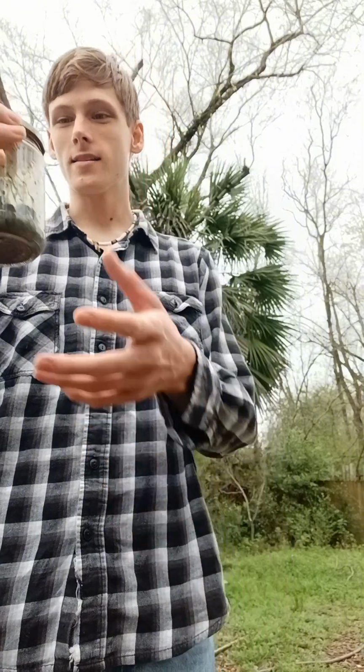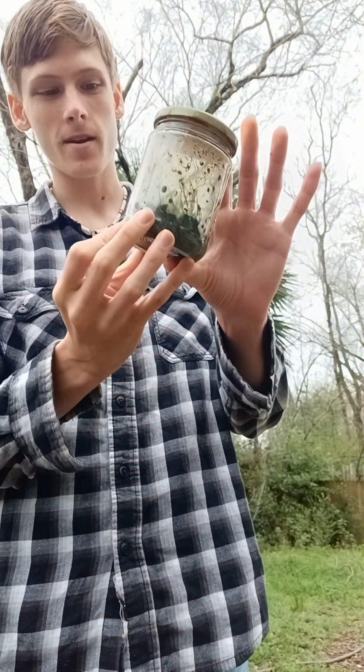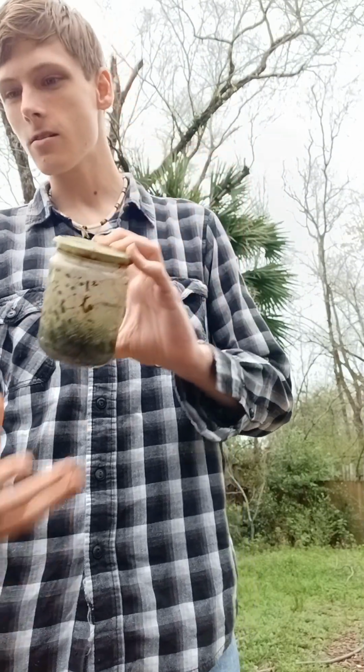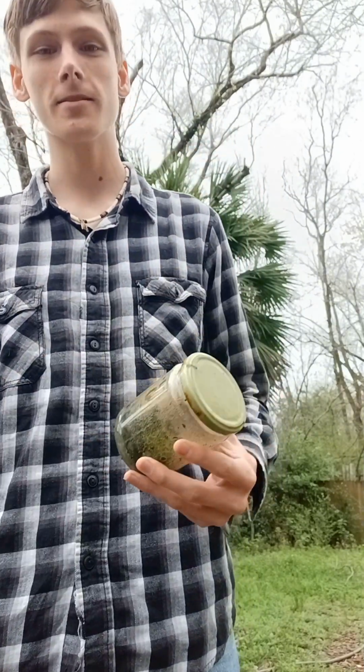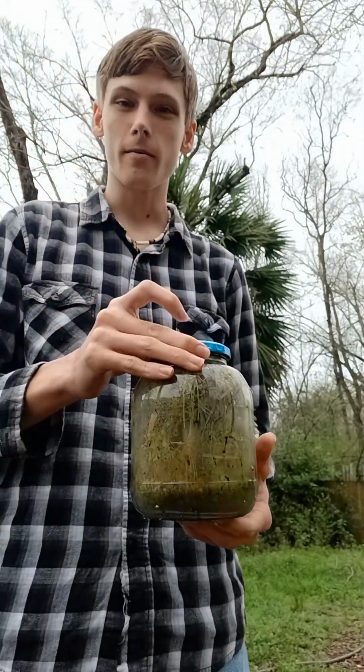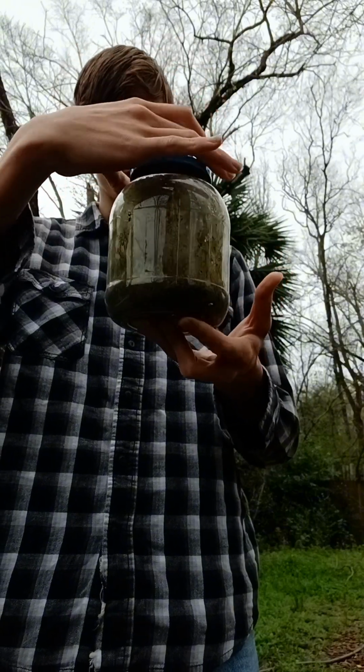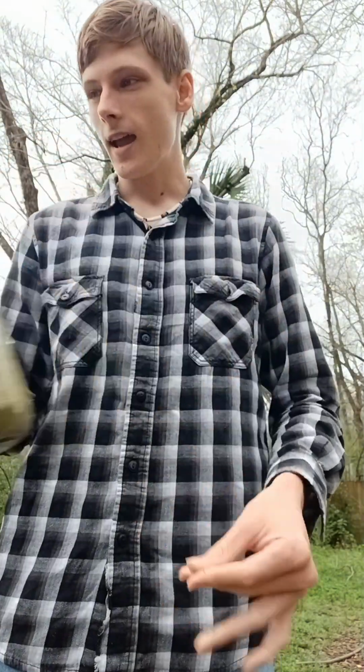And today, wanting to do another terrarium. If you watched one of my videos in the past, I showed you guys this terrarium here, which doesn't seem to be doing too good, but that's alright. I'll probably redo it at a later date sometime. And I also made this terrarium here, which is doing much better. It's absolutely gorgeous.